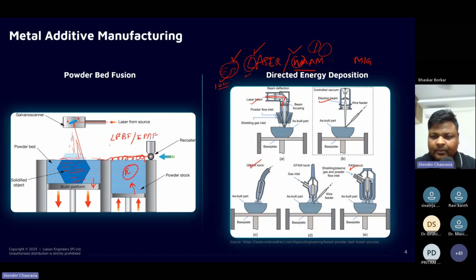You have the laser beam coming from the side, you push powder and it gets melted over here. And then you move the deposition head or the table, any relative motion, and you get the deposit over and over, like that. Okay. So that's the quick introduction of the metal AM technique that I deal with almost daily.